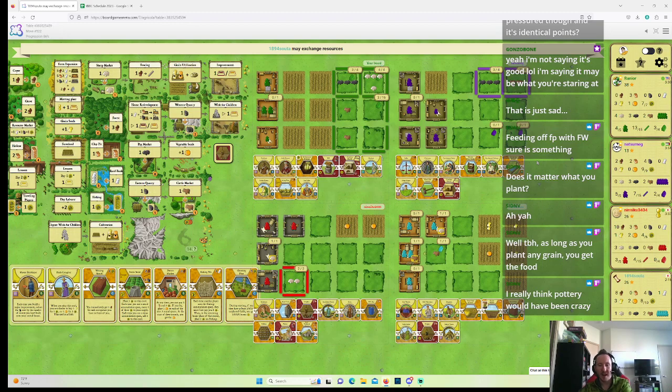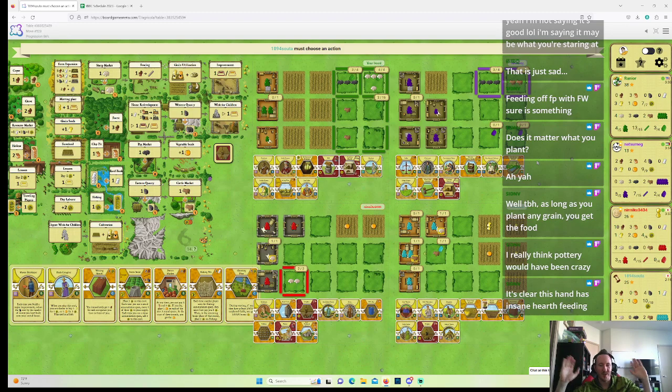So I agree. I think pottery is a big misread. So that's a little bit why I'm arguing with Chris Hill. I think Chris Hill is a very good player, but I think pottery is one of the worst reads I've heard from him. And I think Hearth is just so much better. It's clear this hand has insane Hearth feeding. Yep. Agreed. We had stable planner to help hold animals. We have hay dryer, which is just so much food. Just give me a Hearth. Just get the animals going.